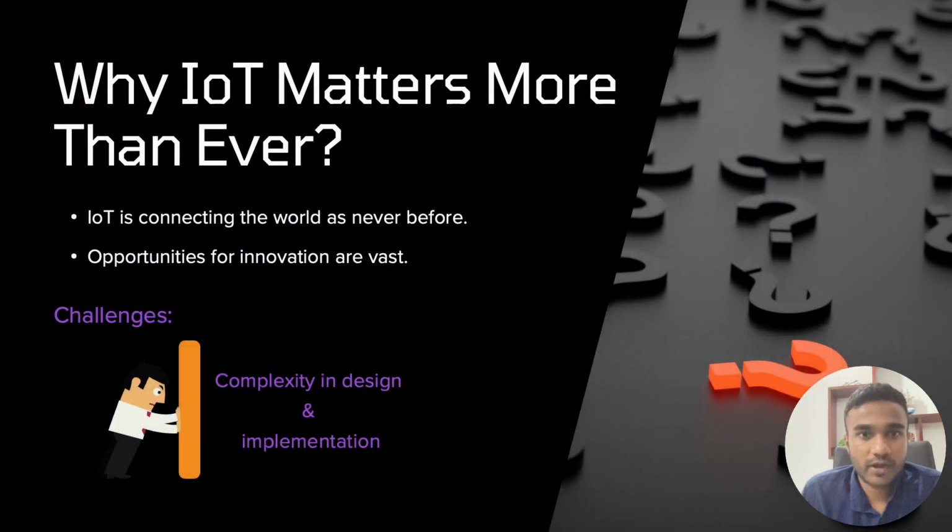Now let's talk about why IoT matters most in today's life. IoT is connecting the world as never before, and people tend to move into IoT products, whether it can be consumer applications or industrial applications. The opportunities for innovation are really vast in the field of IoT. So people tend to move into that.